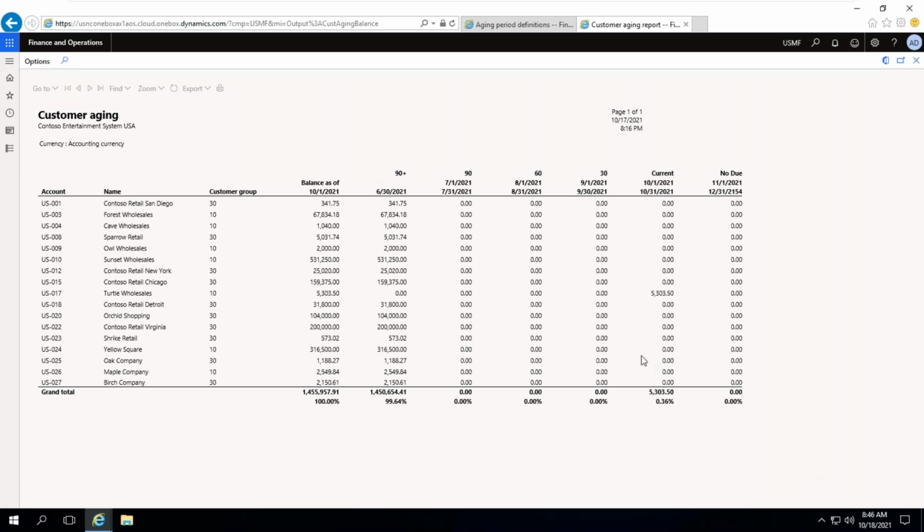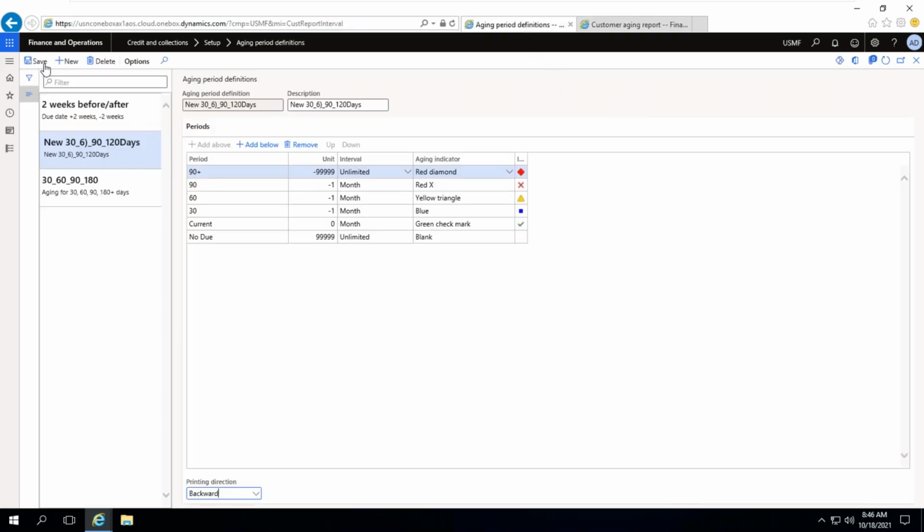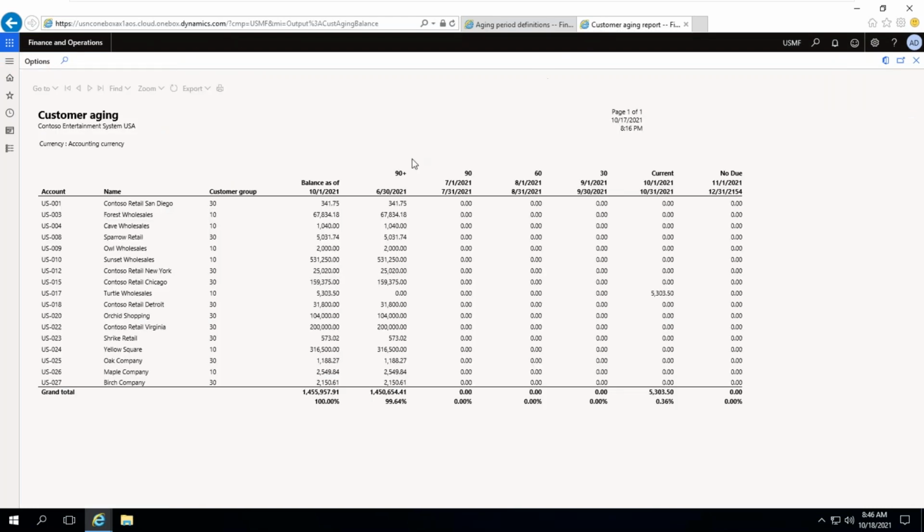Look at this one, one second. Please find the aging report. Is that saved or not? It should show. Give me a minute.